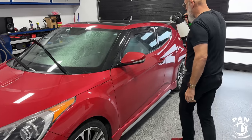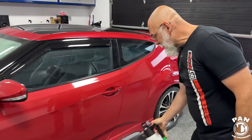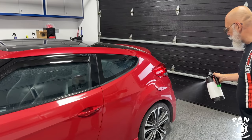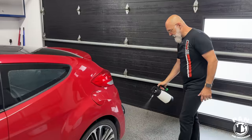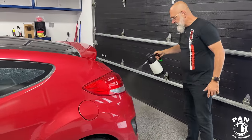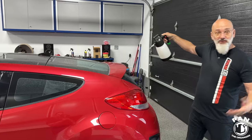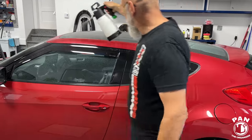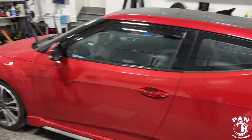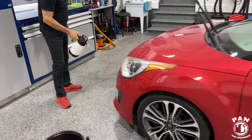So this car is ceramic coated, correct? Yes. Which coating did you apply on it? This actually has a combination of coatings. So it has the 8-year coating topped with the 3-year coating. So both DIY Detail coatings? Yeah. The whole goal of that was we had customers asking us if it could be done, so let's use our vehicle to experiment and get it done. So we're going to do one half with the rinseless wash method and the other half with the traditional method, so you guys can compare which one suits you best.